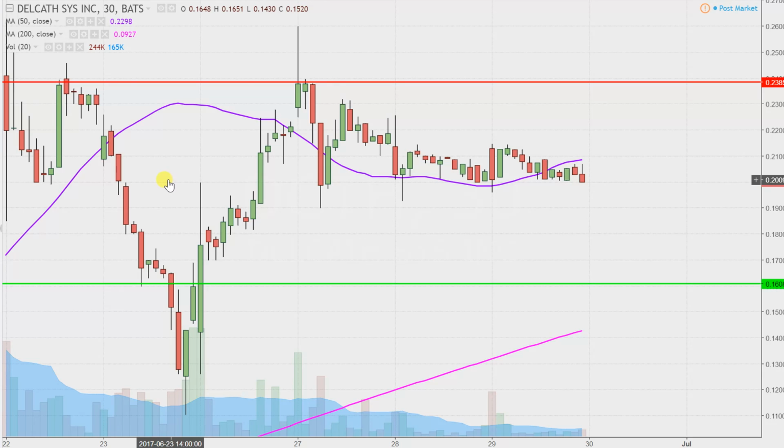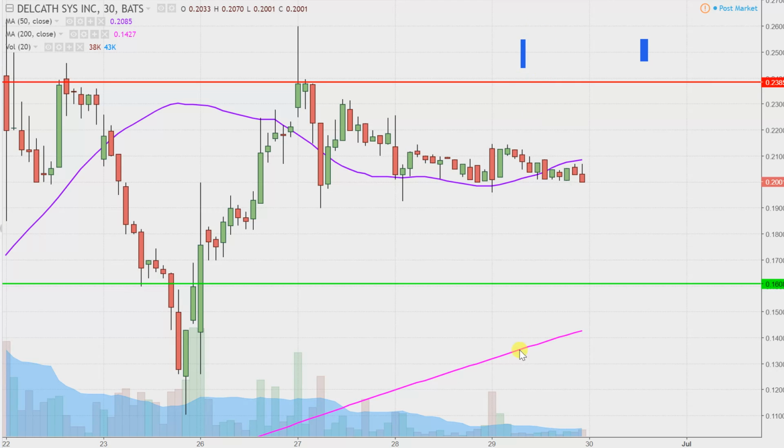So I mentioned until something happens. Well, how am I going to define something happening? Well, the first thing that could happen is a breakout to the upside. The upside of what? Well, the current pattern that seems to be forming, and that is the channel pattern. And the channel pattern is being formed by two levels. You have the top portion of the pattern, up here, which is the resistance portion.